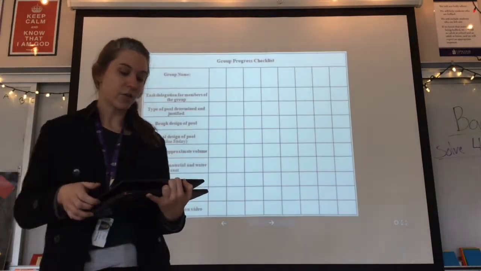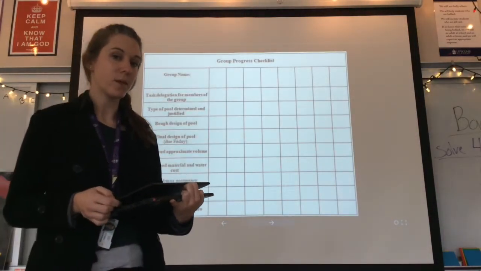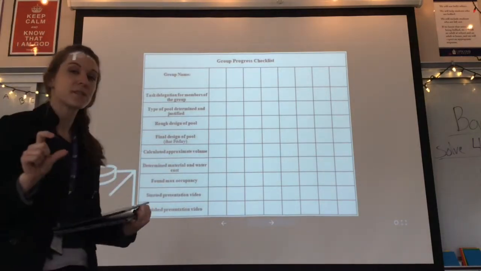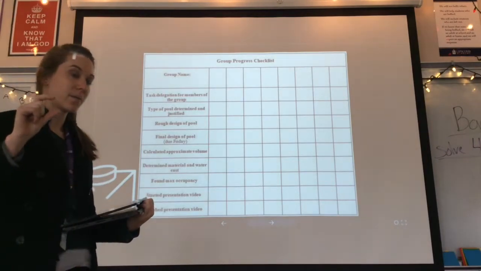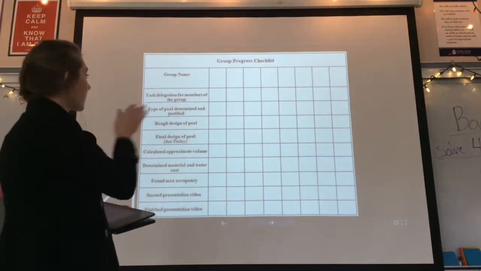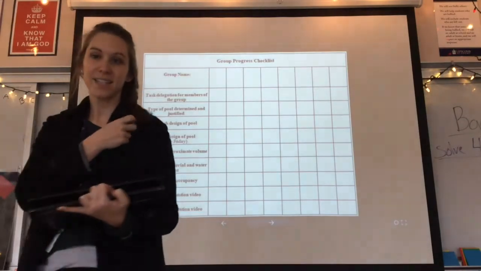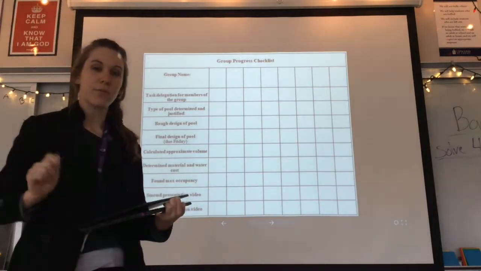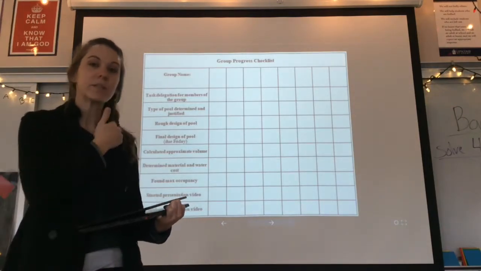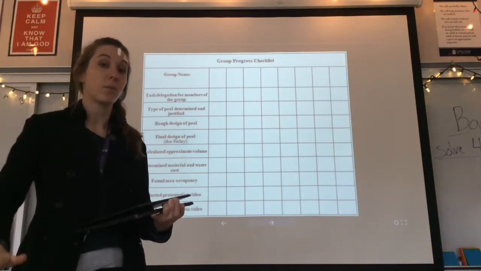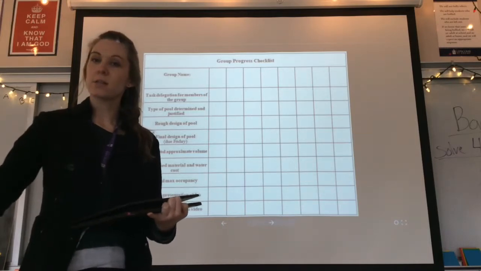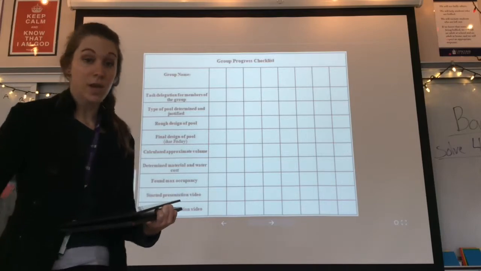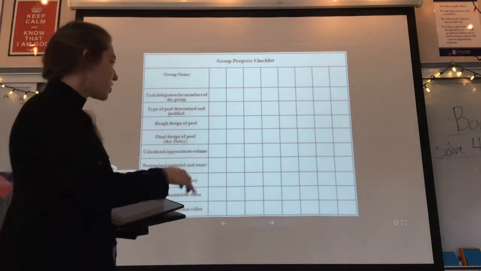This is a group progress checklist, so this is what I'm going to be walking around with every day. It has all of the different requirements that they need to get done, organized in the order that they will do them. Starting at the top, they'll delegate tasks. They'll have all the different team names written and then mark them off once they get through those different tasks and requirements. So they'll be able to see where they stand, and where the rest of the group stands. If they're behind the rest of the class, they'll know it. If they're ahead, they'll know it. And so this will just help make sure that everyone's on track.